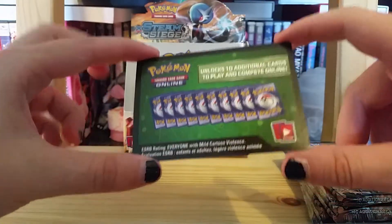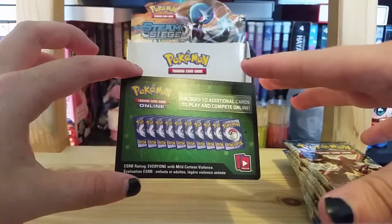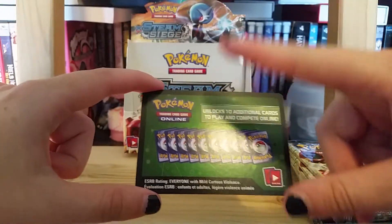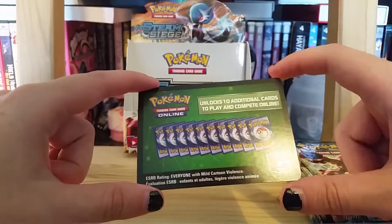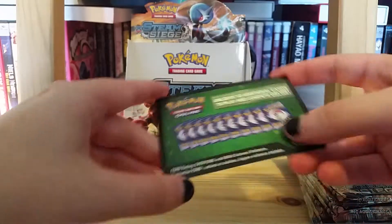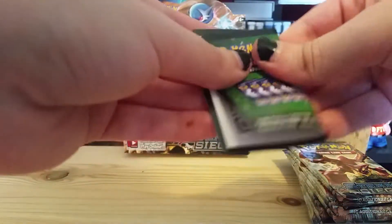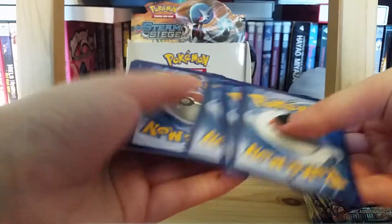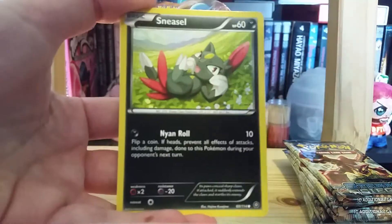The way I'm going to give away codes in this — because I have stopped giving away codes in the comments — is for every third pack I will give away the code on video. The rest I will keep for myself because I'm actually playing the TCGO as well. You will get every third code on video, and that is for every part. Be sure to tell me in the comments below if you get something good — I will always love to read what you guys get. Like the previous packs, except Generations, because Generations is kind of special in that regard.